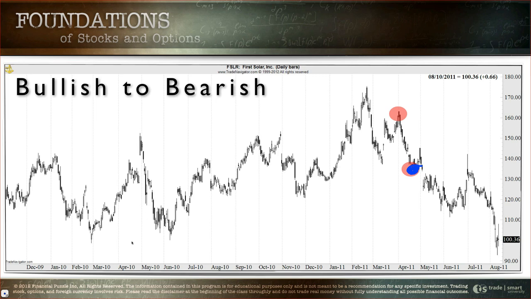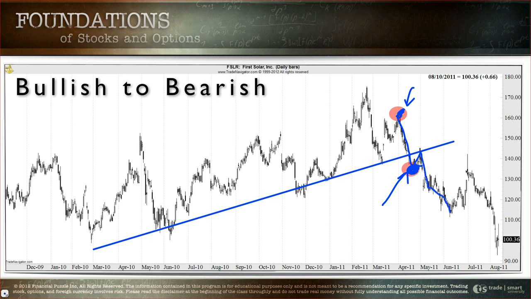A lot of times you guys say, Jeremy, how do you figure out where you get into a trade? And I'm always talking about breaking support and resistance. Well, look at this. We had a trend that was running through here. This was a lower high. This one back in March was definitely a lower high, but we had not broken the trend and we did not have a lower low until we got into April. Once we broke the trend, we had a new lower low, and now this bearish trend is in play.